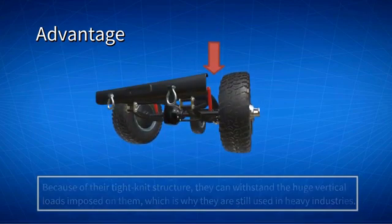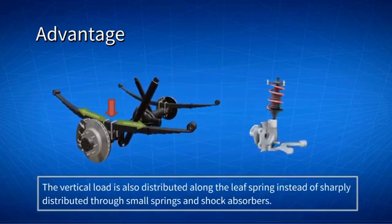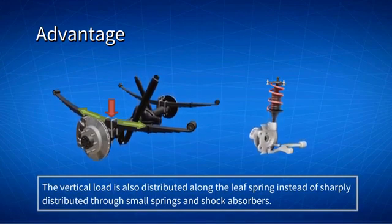The vertical load is also distributed along the leaf spring, instead of sharply distributed through small springs and shock absorbers, which may generate too much concentrated force that the suspension cannot handle.